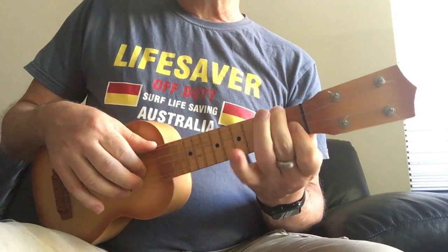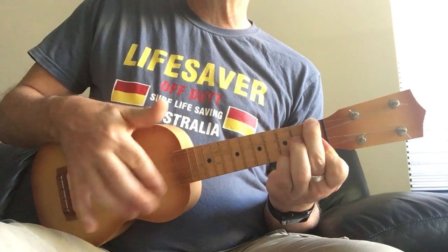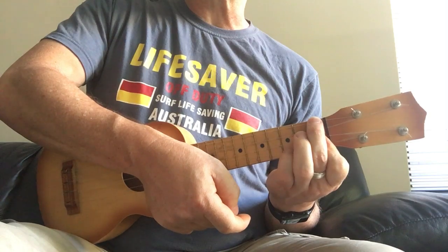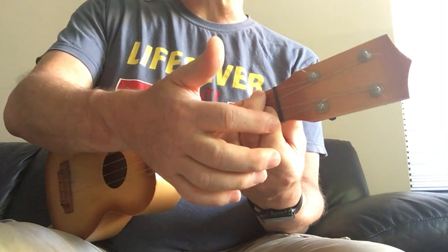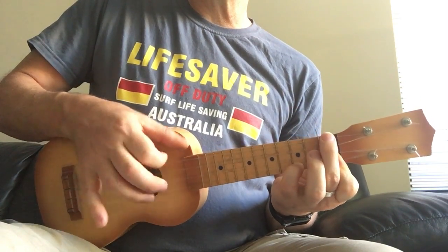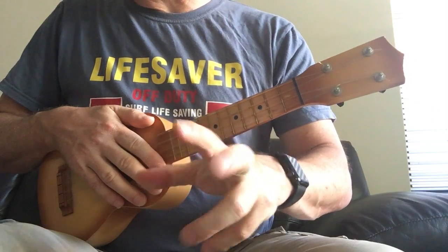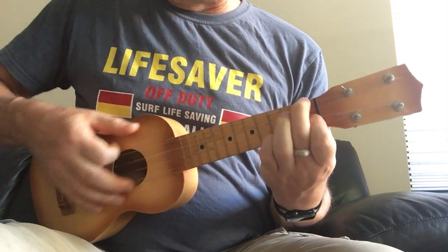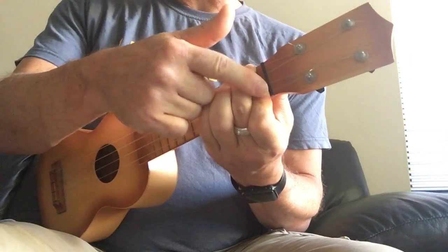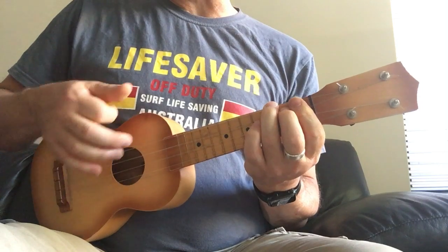Then it's the same phrase. F minor, again plucking the melody strings, and the only change is lifting up and down that third finger so that the first fret can ring. I've been playing it too long slowly, my hand's getting cramped up. F minor, let go, and get the first fret note. That's the first time through, is the B flat.